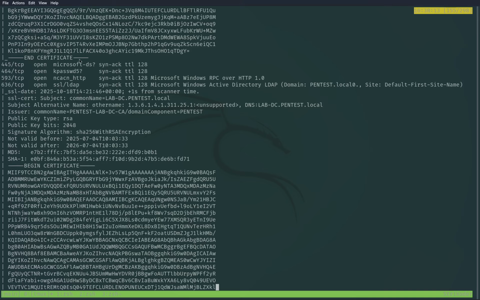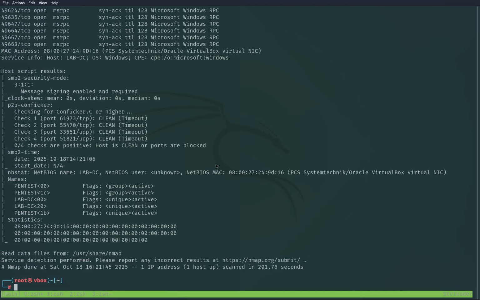So for us, the pen testers or the attackers, SMB is a gold mine. With anonymous access, we can enumerate shares. If signing is disabled, then we can relay the attacks or do man in the middle attacks and so on. So that's really an interesting port.